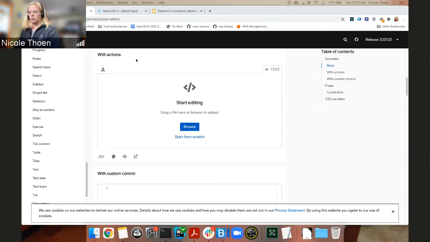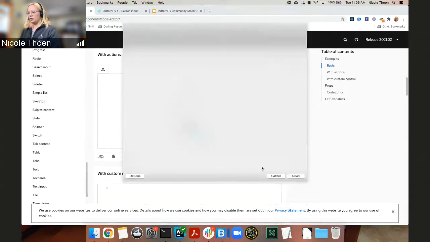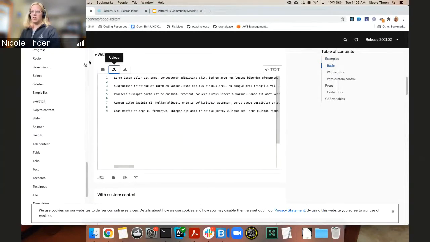But here, once I upload some text, you can see the copy to clipboard, the upload, and the download controls are all visible. You can see I can copy the content to the clipboard. I can download it and put it into a local file with an extension that maps to whatever language is configured.